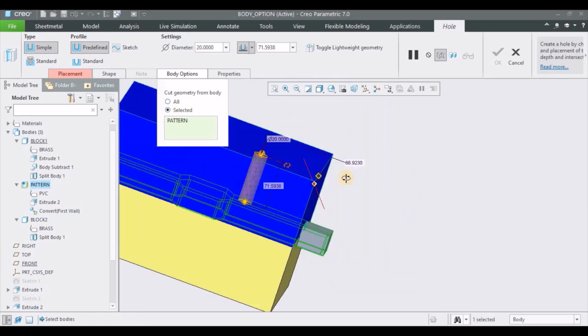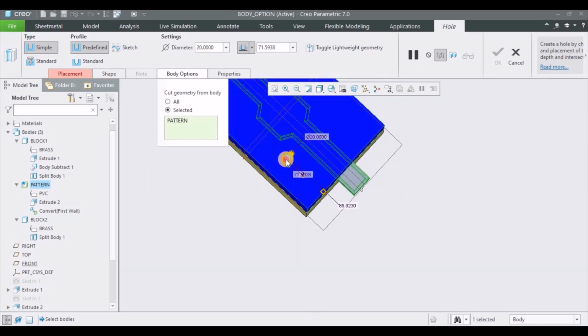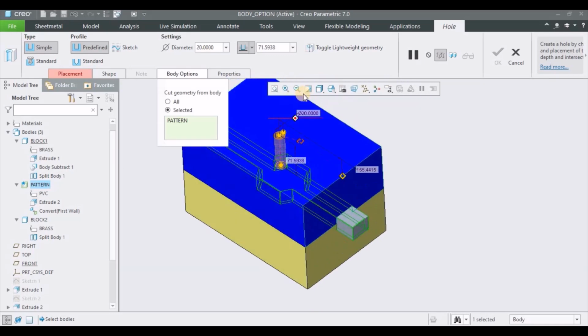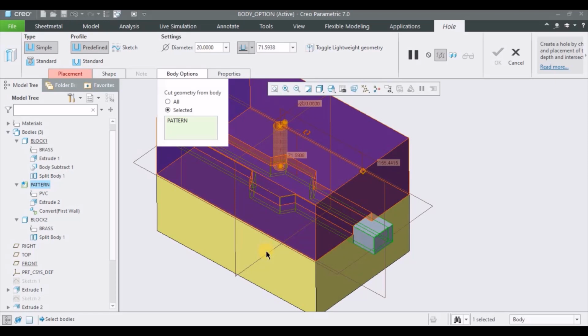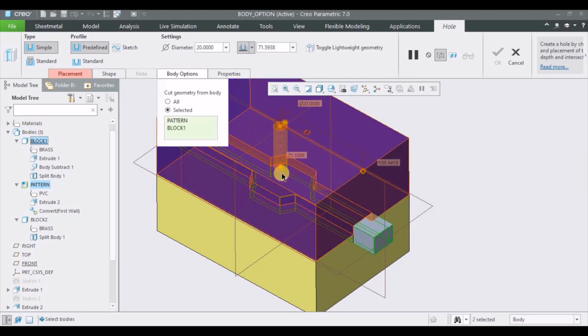With this you can take advantage: in case you don't want the hole to go through the other body, you can choose only 2 bodies by pressing Ctrl. So this would help you to work with more accuracy and without any errors.